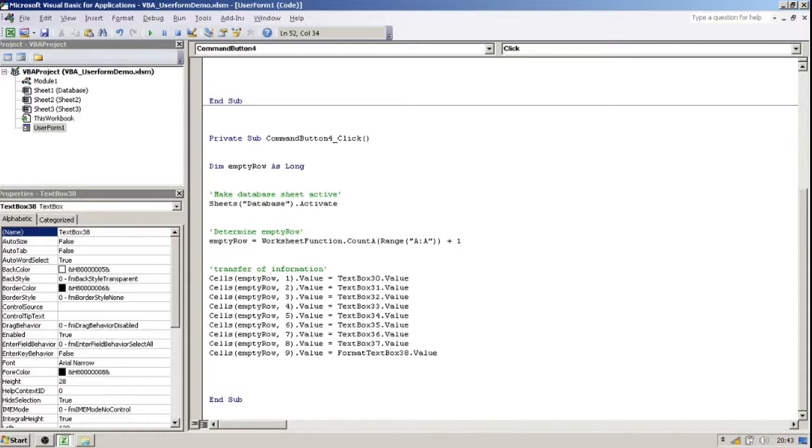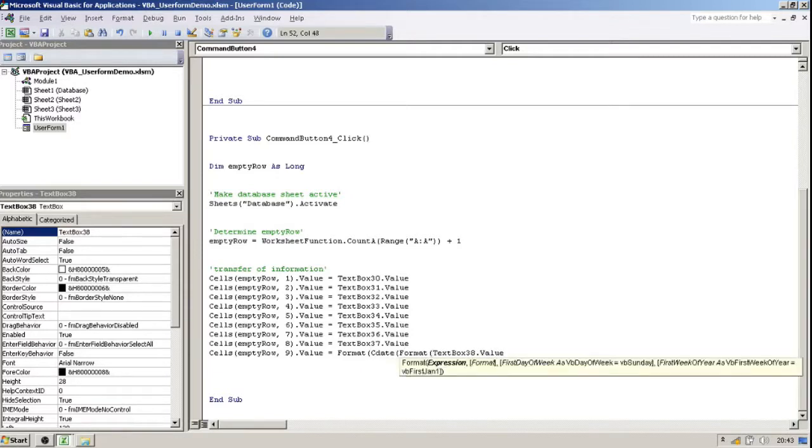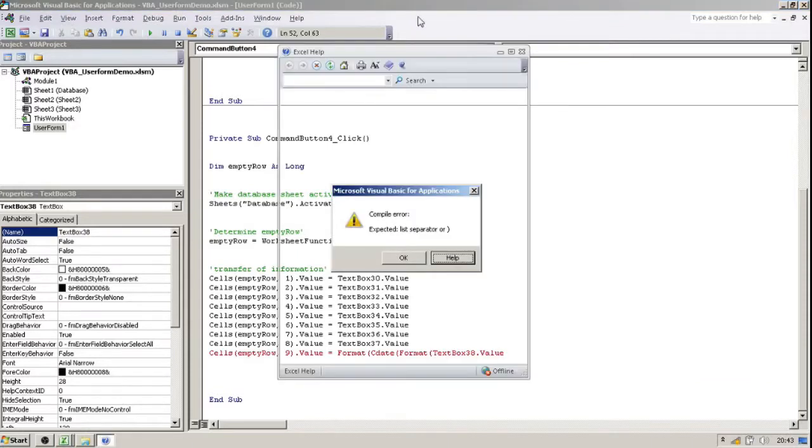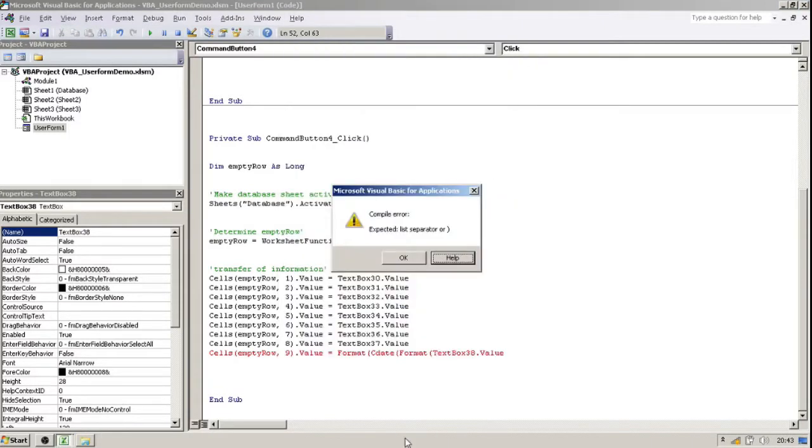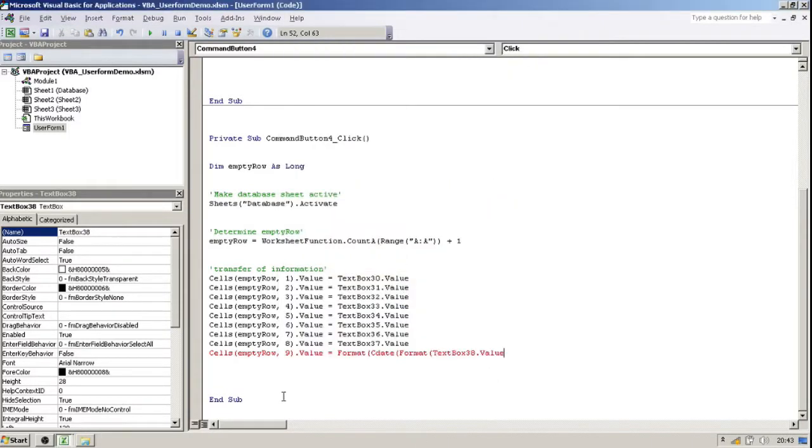So I'm going to go in here: Format, CDate, I've done that wrong, do that again. Bracket, CDate, bracket, Format, and then we're going to go TextBox.